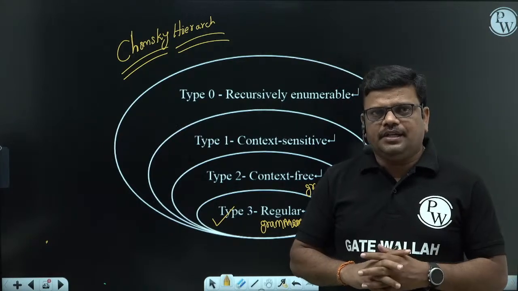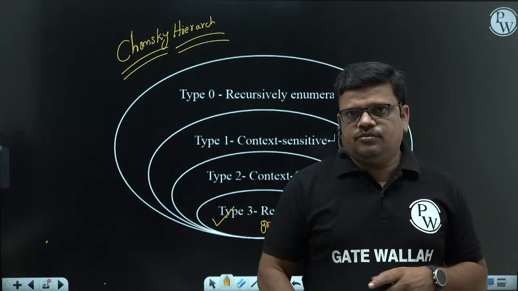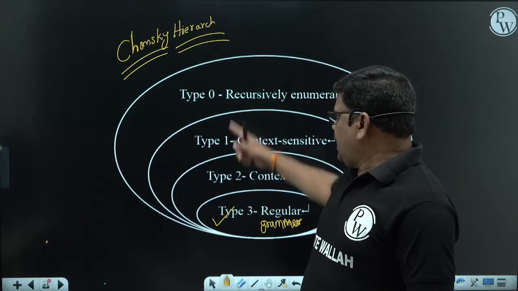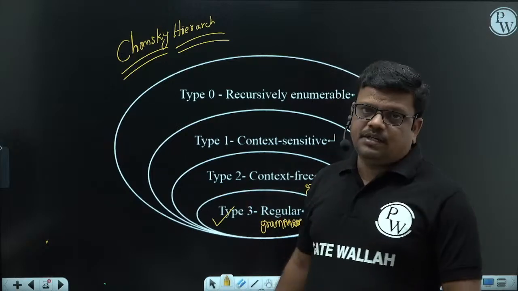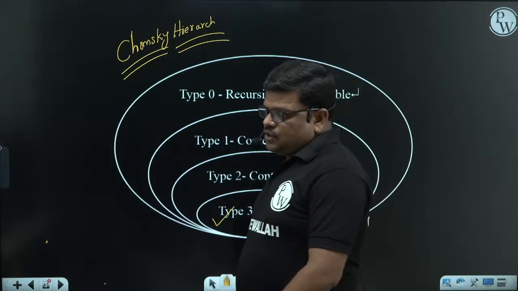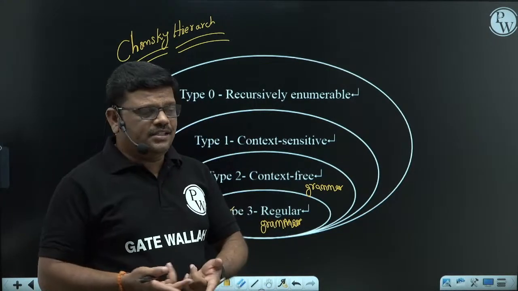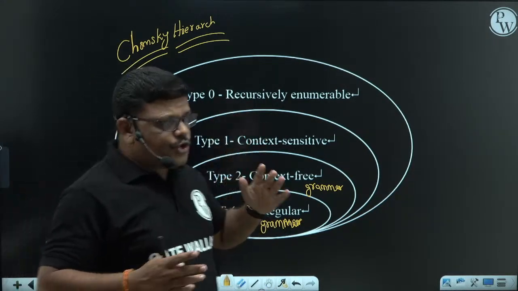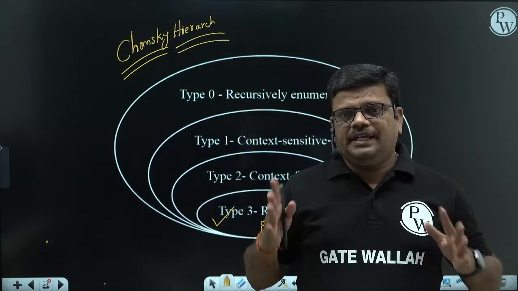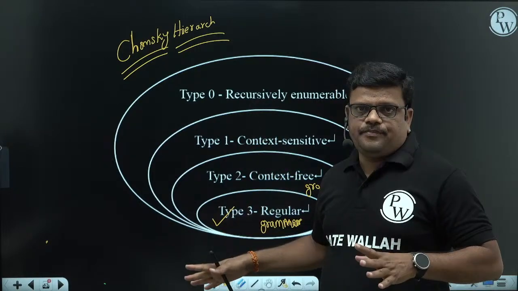Chomsky is the person who initially introduced the rules for these grammars, 4 types of grammars. Type 0 grammar, type 1 grammar, type 2 grammar, type 3 grammar. Like this he classified 4 grammars. Based on the rules, Chomsky produced the rules for these 4 types of grammar. He named them type 0, type 1, type 2, type 3.